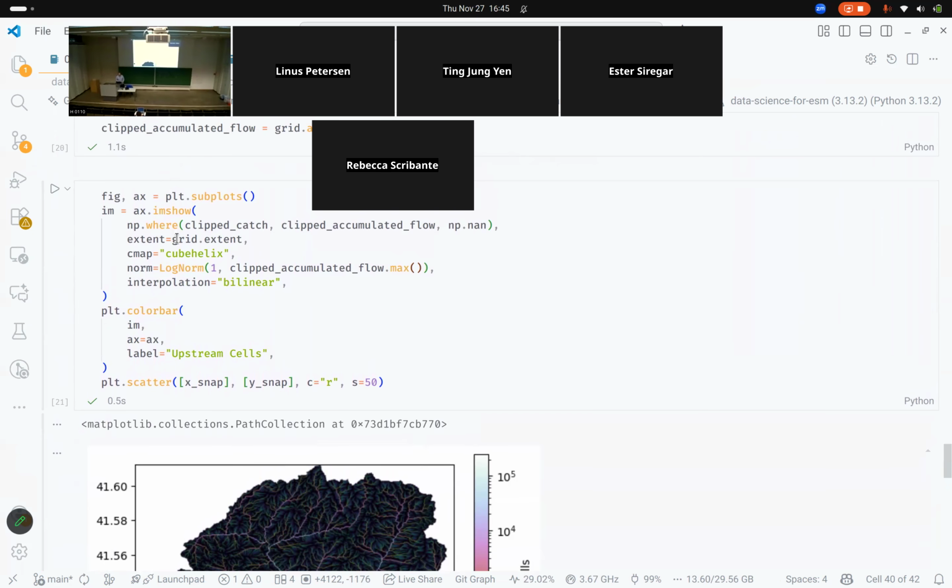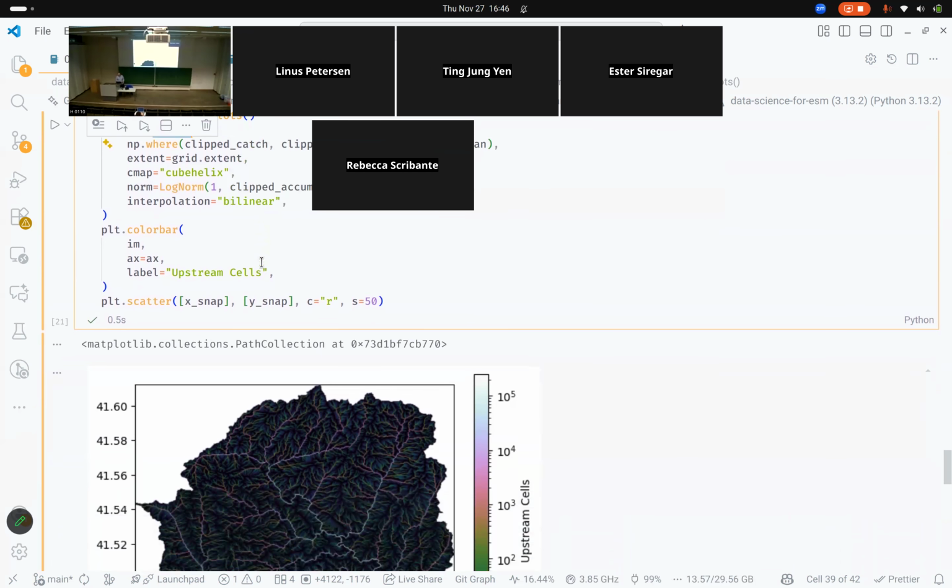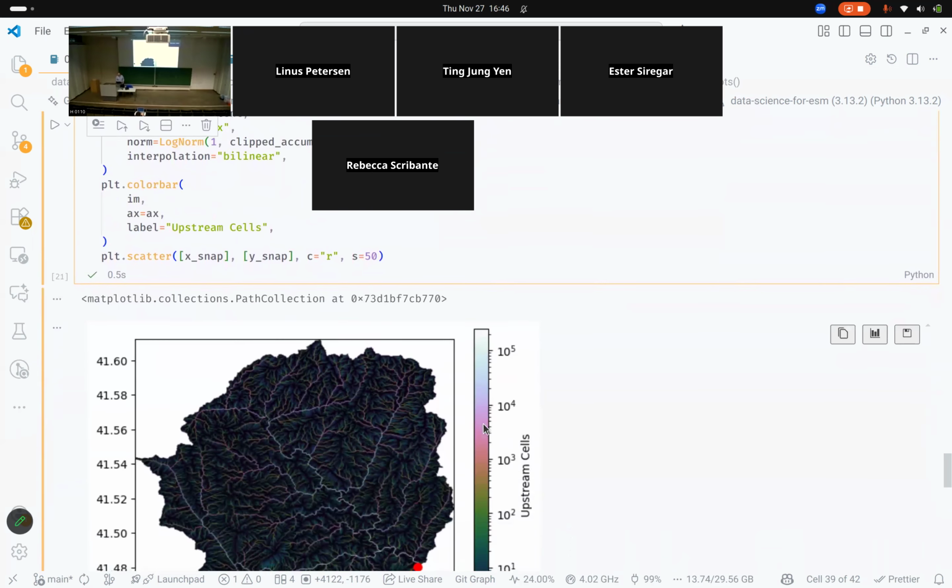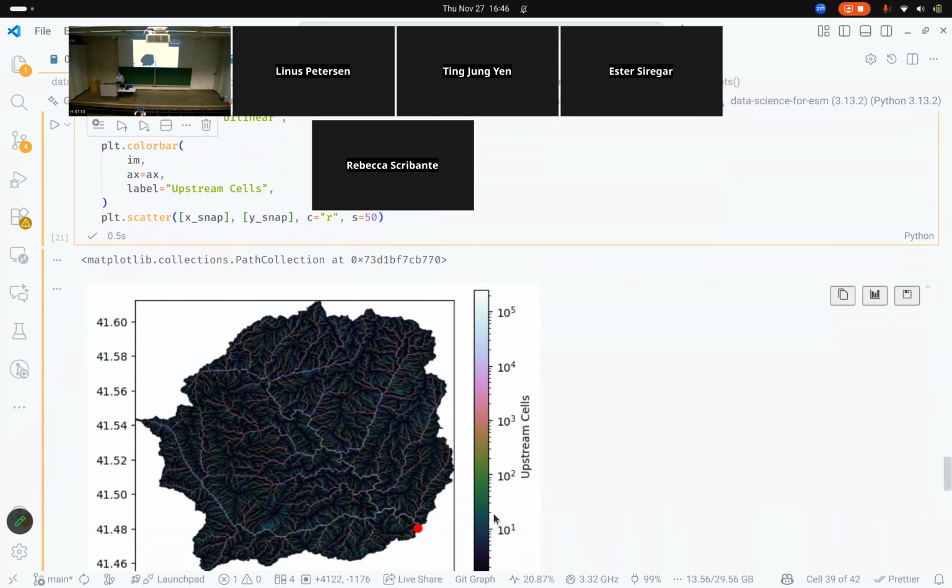The plotting is relatively similar to the plotting that we've done previously with raster data. It uses this imshow function for presenting a rastered data set. But the setup is a little bit more complex for the scaling here. So as coloring, we have the number of upstream cells, and on a logarithmic scale, because this is how you can see something in this chart. Otherwise you would just have a strong dominance of the downstream river cells compared to the initial estuaries.